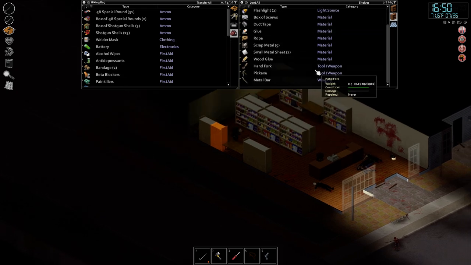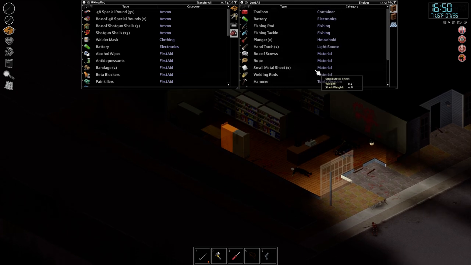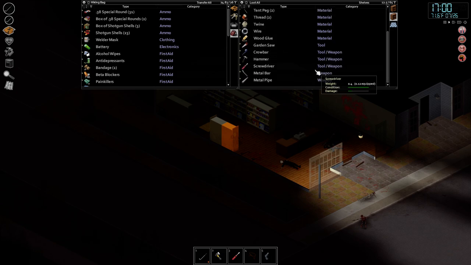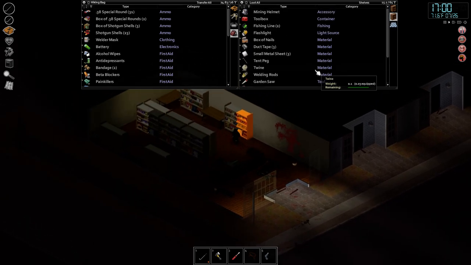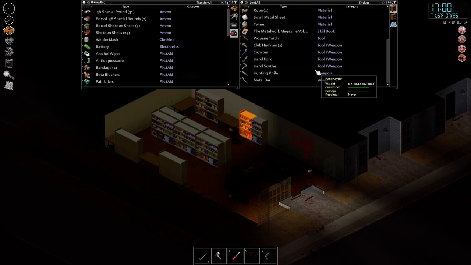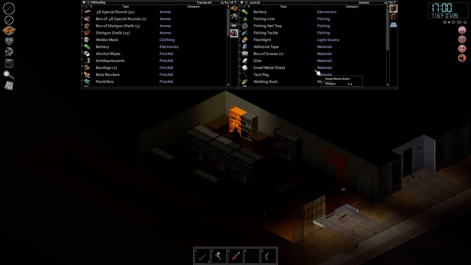All of these are done because I'd already looked in these containers, unless it decided to respawn them. But it doesn't look like it, because I don't see any large metal sheets, because I pulled them all out of here. But no, it doesn't look like the hardware store is going to have what we need. No. I did need the backup crowbar, though.